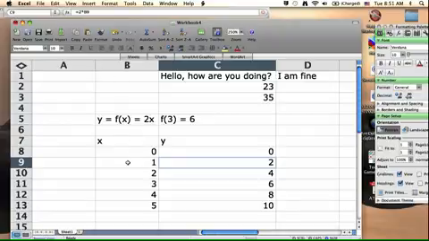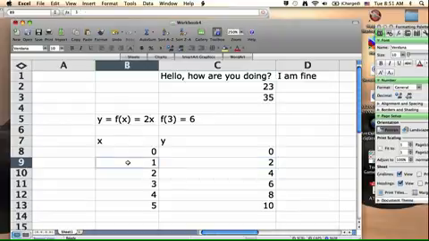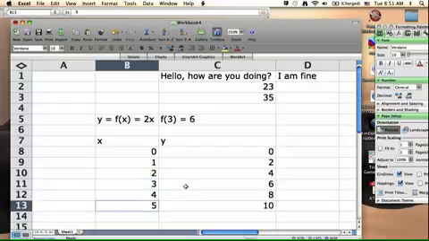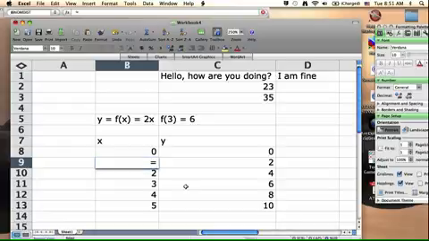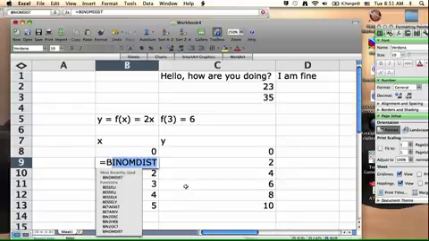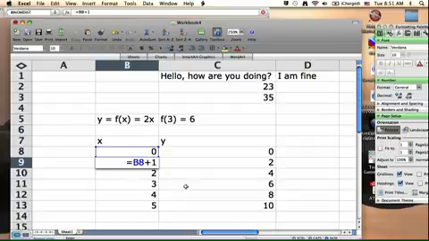Alright, another thing I want to show you is, I promised to show you a quicker way of getting the numbers in column B to be updated correctly. And it's especially quicker if you want to make this table go on for a long ways. I typed in a 1, 2, 3, 4, 5 here before. Let me type in something different. I'm going to use a formula. In cell B9, I'm going to type in equals B8 plus 1. That's going to take whatever's in cell B8 and add 1 to it. There's a 0 in cell B8. 0 plus 1 is 1, so we will get a 1 here.